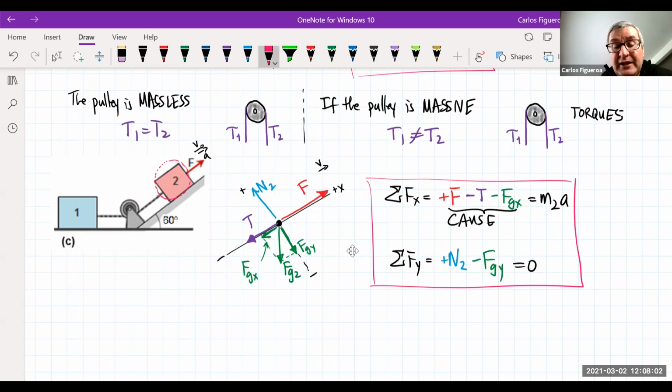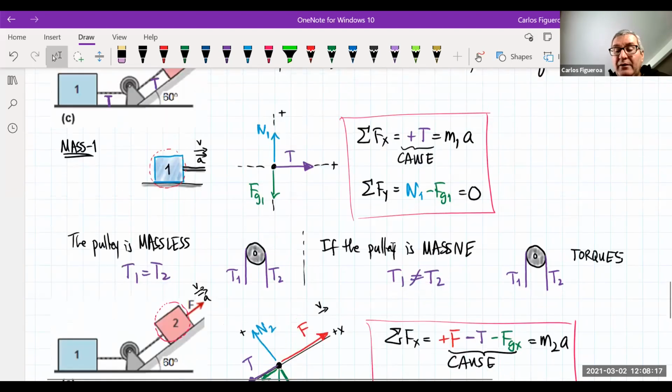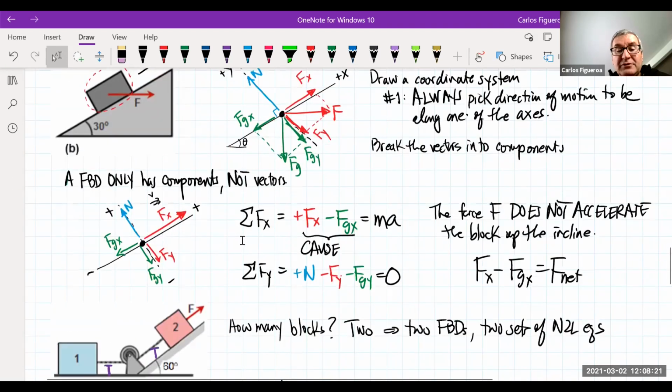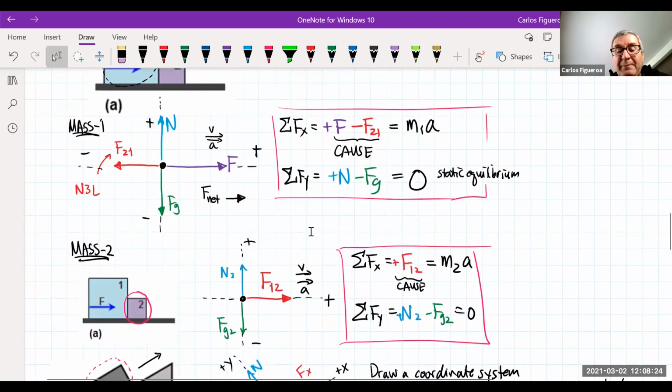Now we start calculating numbers. Now we start looking at components. My whole goal is to get you to visualize this without components. That's what I'm going to quiz you on Thursday. So look, no angles, right? Even though I should have angles in here, I don't have angles, right? You got to really pay attention to that.